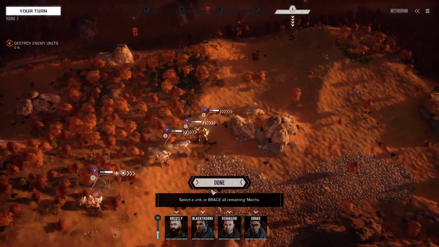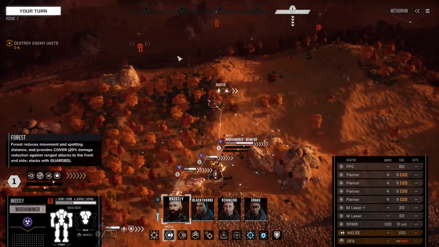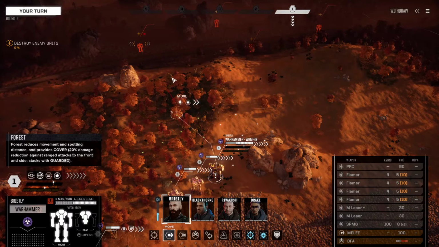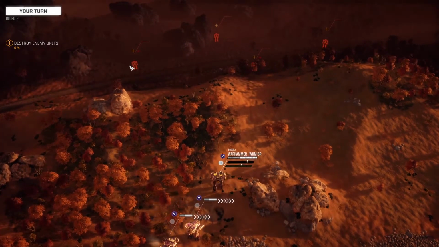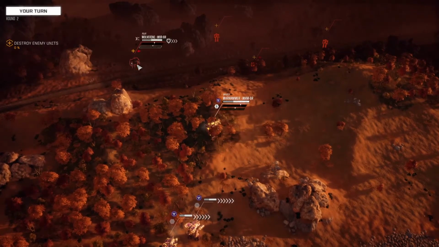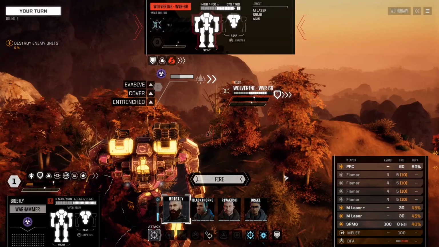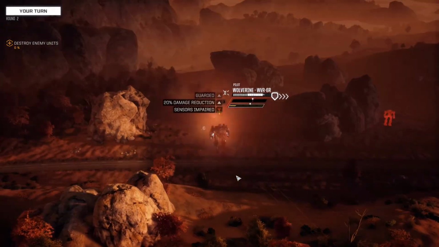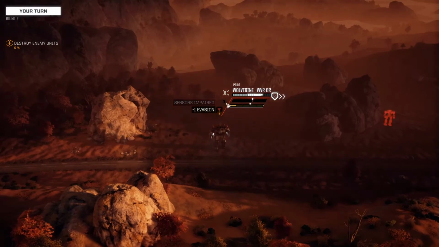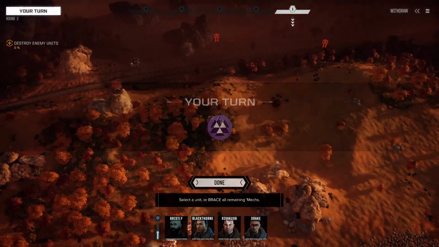Okay, hopefully we're close enough to engage. We can get eyes on with Bristly in the Warhammer, but it's not the best shot. I think we'll move up. We're in cover anyway. At least we get to see this one here. It's a Wolverine. Okay. Might as well just have a shot. Not the best results, but it's going to chip a bit of evasion off.